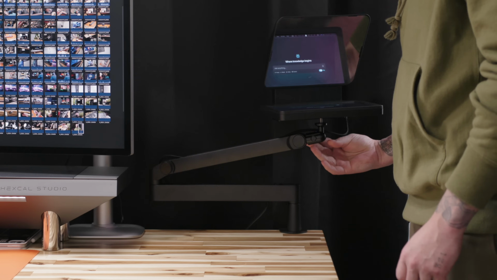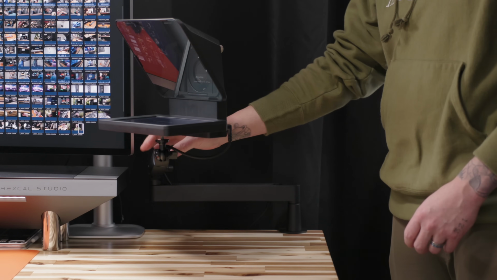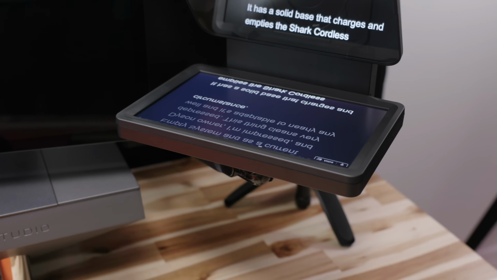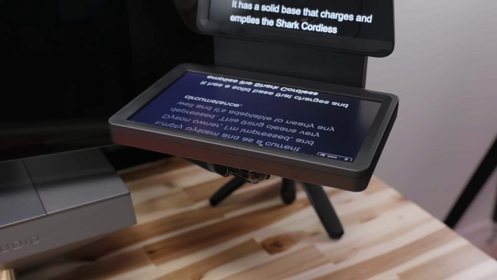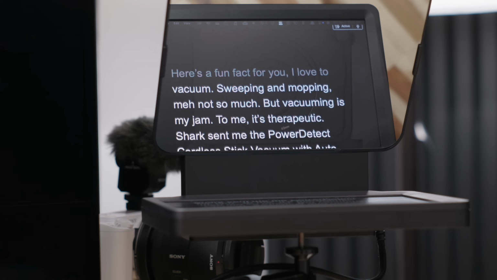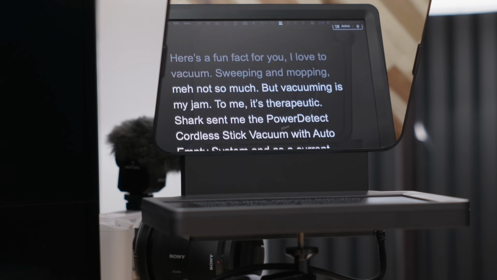Moving over to the right side of my desk, I have the Elgato prompter attached to a regular Elgato arm. What's crazy is that the Elgato prompter has a built-in display. Typically, you would have to spend several $100 to get this feature, and the display isn't bad at all, and it gets relatively bright for indoor use. And they recently rolled out an update that allows the prompter to track your voice. This makes reading scripts not only more natural, but much easier because you're not dependent on a scrolling speed.